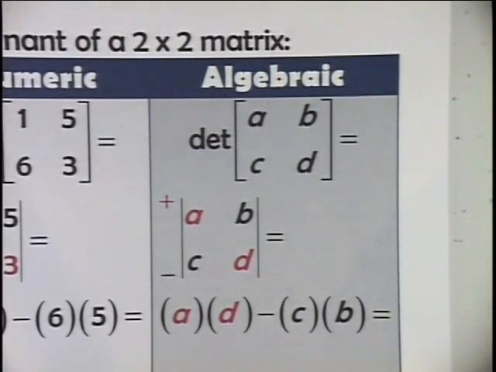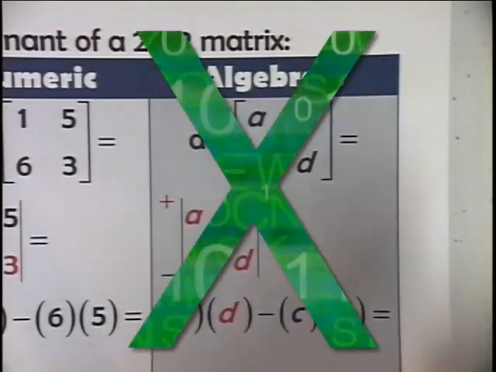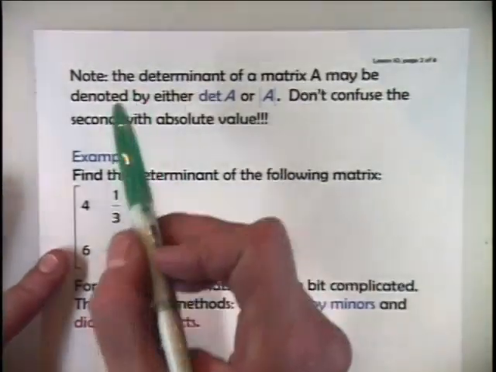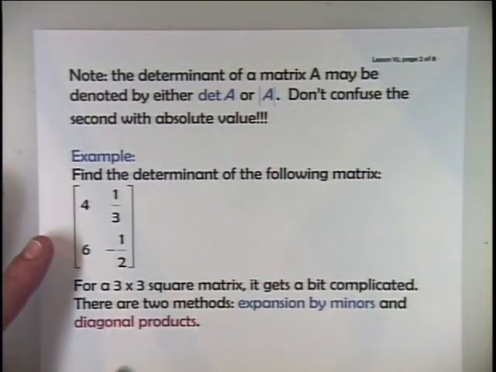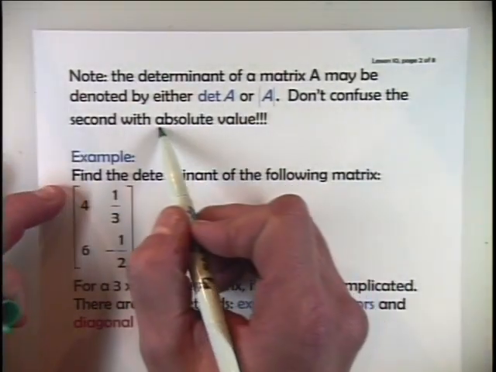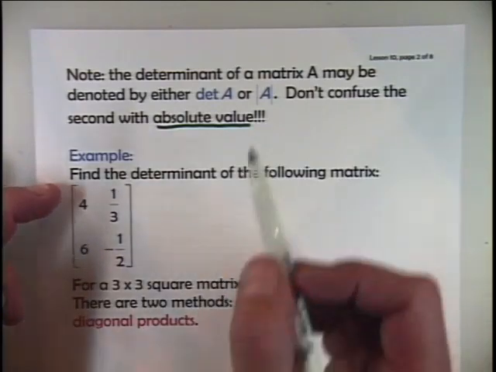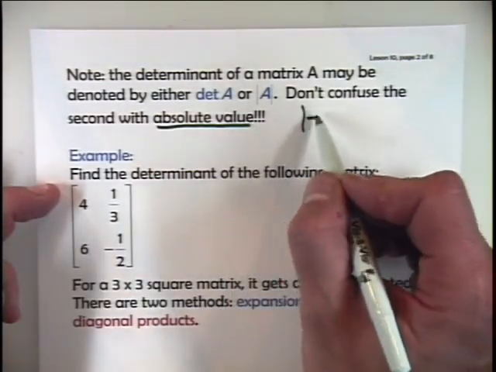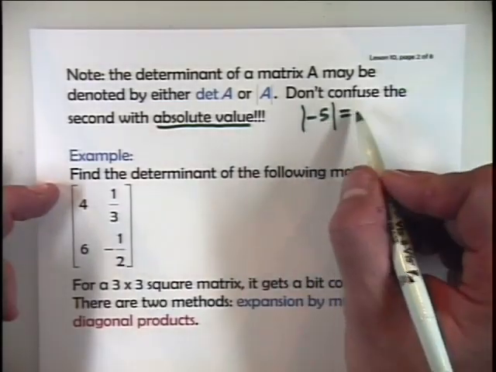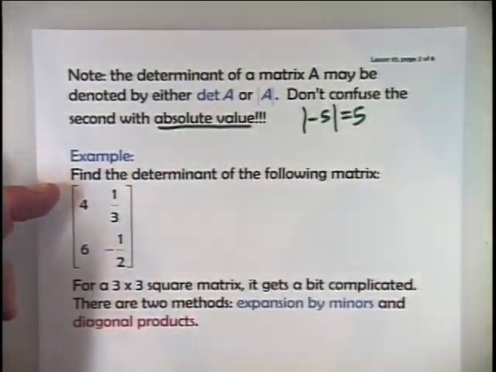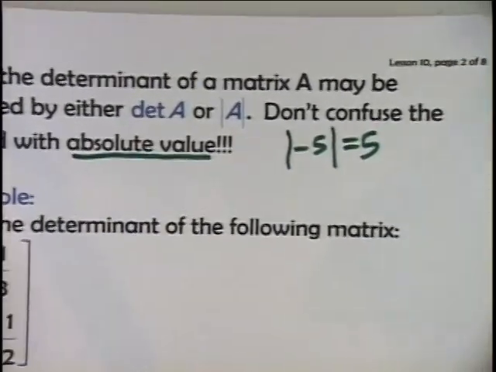It's going to be the difference of the diagonals, got to start with the main one first. Now it's very important when we're talking about determinants and we're using the vertical bars not to get it confused with the absolute value. Absolute value is very important, but it's the absolute value of a number. And we looked at that on the geometry show last year. The absolute value of negative 5 is 5. So the symbol that we use actually does kind of look like an absolute value.